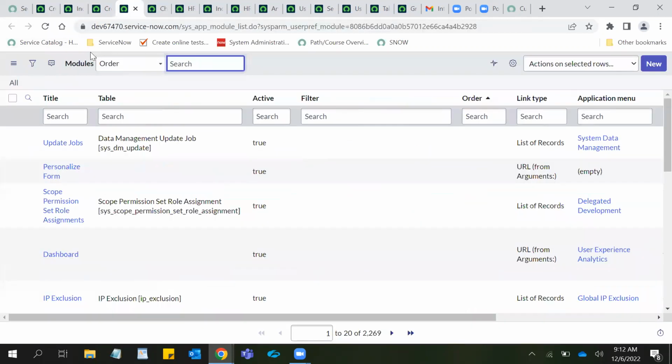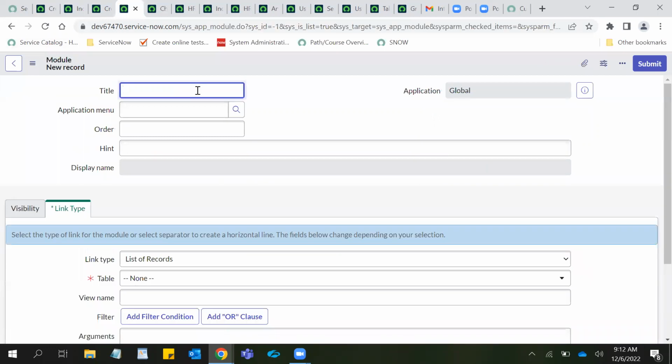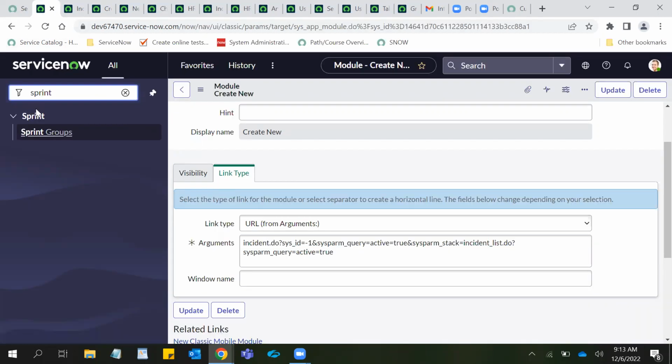Okay. So this is the modules table. Here I'll create a new module. Title will be create new, order will be 10, application menu will be sprint.